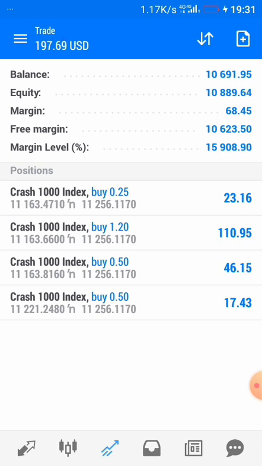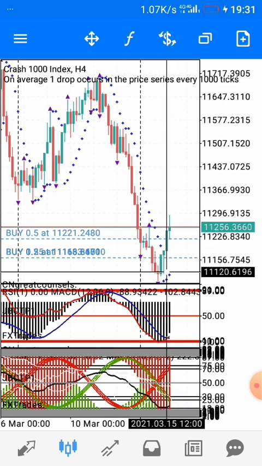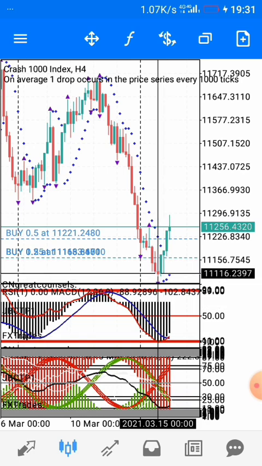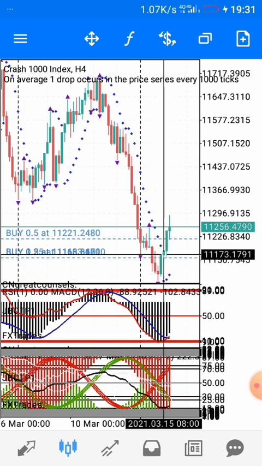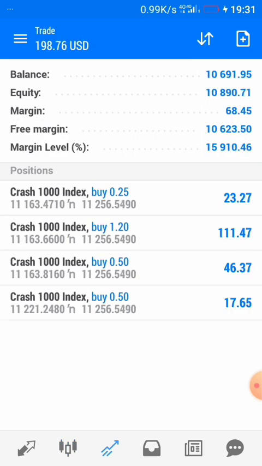Just as you can see, I have 4 trades running on this account for hours now, and they are all in deep profits. Though I entered the trades very late, as I discovered the conditions were met on H4 time frame. Okay, let me just show you H4 time frame. This is H4 time frame. The conditions were met here, so I was supposed to enter somewhere here. Okay, but I entered very late, but in all I'm still in deep profit. Okay, just as you can see.